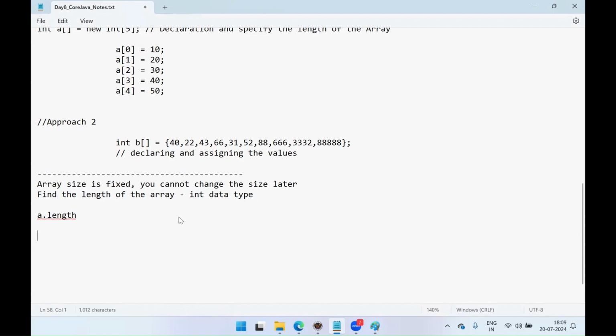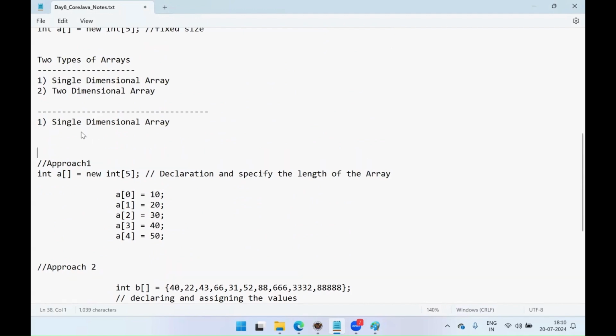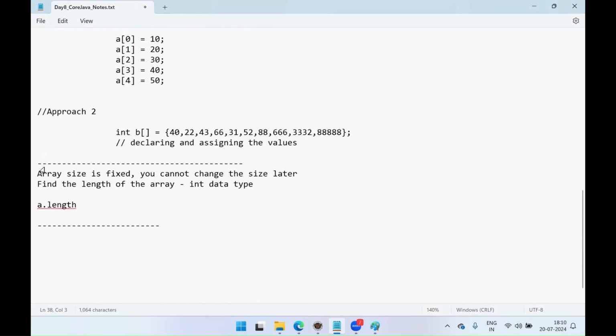And the next topic is about retrieving the values. So we have learned here how we can declare the variables. So the first thing is declaring the variables, the second one is about finding the size, and let's learn about retrieving the values from the variables, that is, retrieving the values from the arrays.